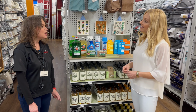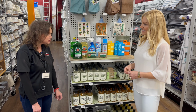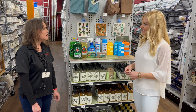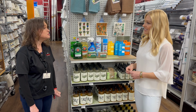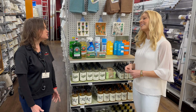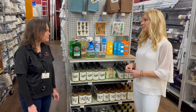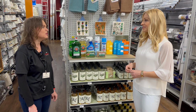The scents are phenomenal. The kitchen cleaner cuts through anything you need it to at the end of the day. Okay. I've also got the bathroom cleaner, and it does a phenomenal job of getting up soap scum, believe it or not. Really? Okay. And just cleaning the basics. I did not think I would like a natural care product, but I'm loving this one.